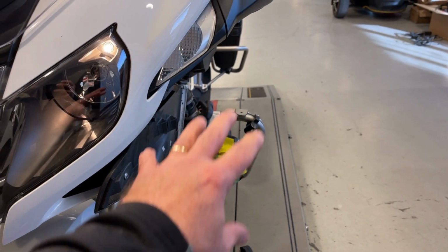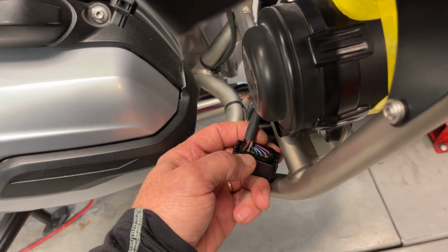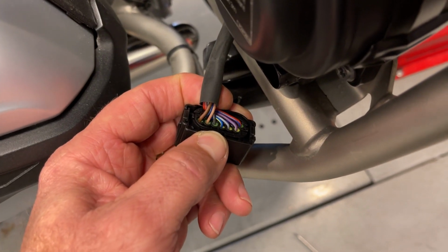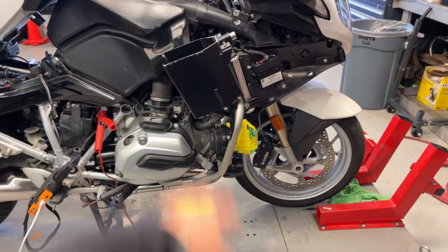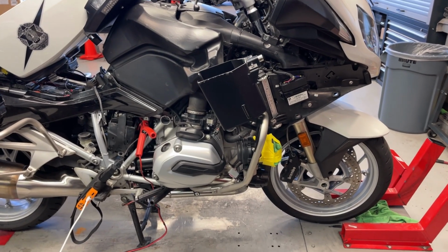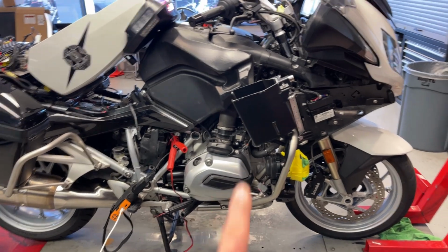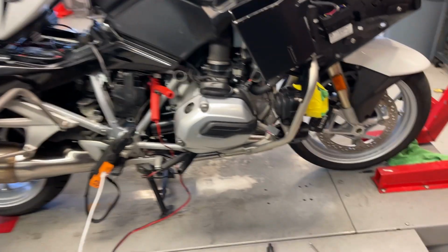So on the left side, pin 9 is blue with a yellow stripe, and pin 9 is gray with a black stripe. Looking at pin 9 on the right side, it's blue with a yellow stripe. The couplers between those sirens are reversed. So I've got to pull this one up and over. I don't know what that's going to take, but it's got to go up and over to the other side and vice versa. Are you kidding me?